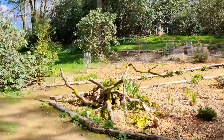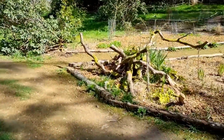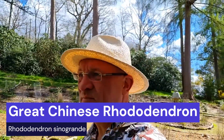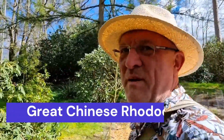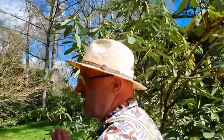Come on then. Where should we go? Go high. What I'm hoping to find, oh, I've forgotten the name of it. There's a rhododendron with a really, really big leaf. You know, the leaves on it like this, and Grandiflora. Sino Grandi. Yeah, Rhododendron Sino Grandi, one of my absolute favourites, just because it's so big, and I would expect to see one here.